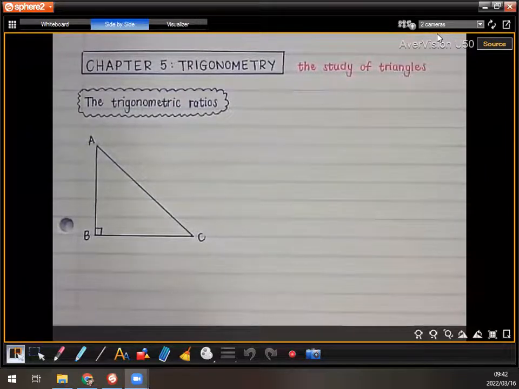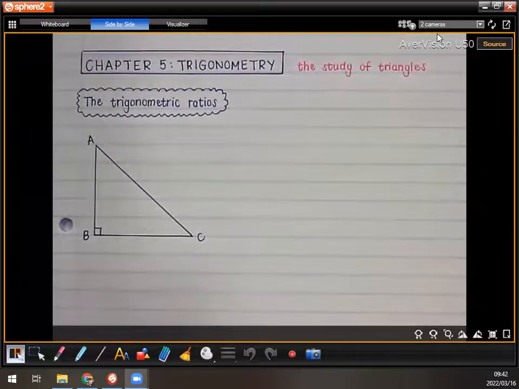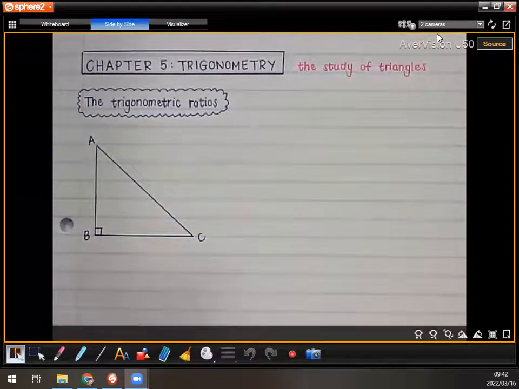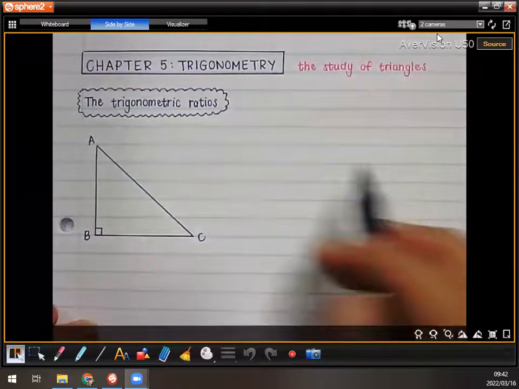Now guys, a ratio, we all know, like 1 to 3, right? But when I'm talking about trig ratios, we're actually working in fractions. So we're going to put something over something. We all know that a ratio is the same as a fraction. So a ratio of 1 to 3 is the same as 1 over 3, essentially. So trig ratios, we're going to be working with this.